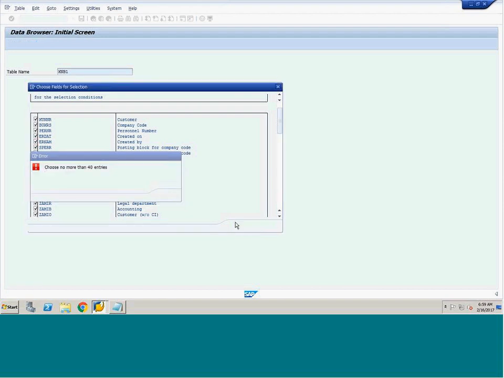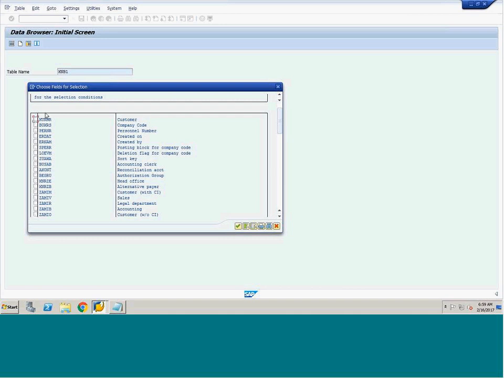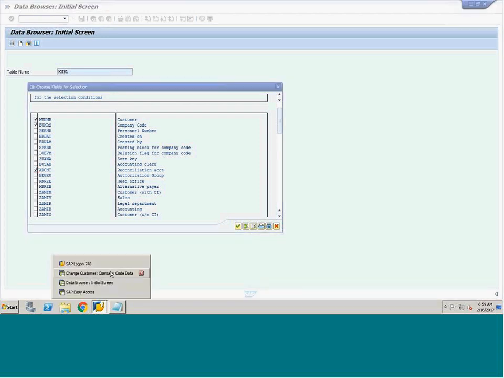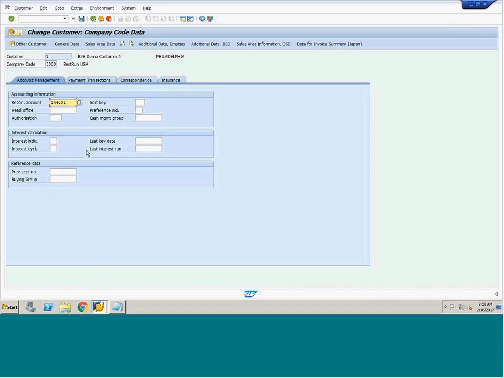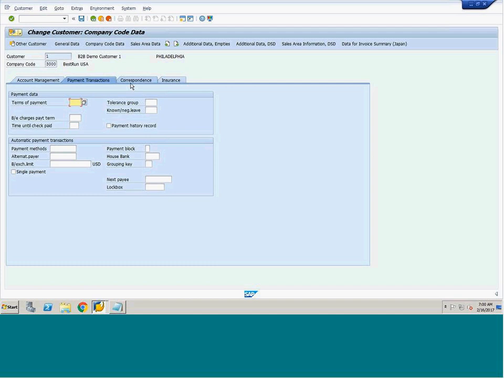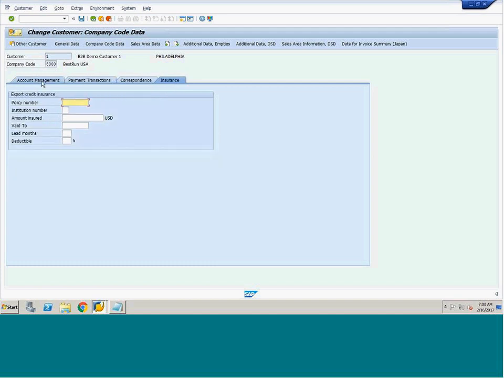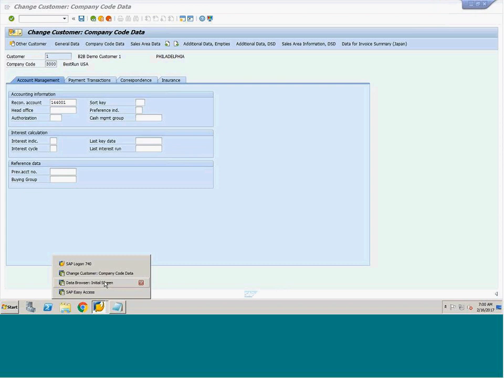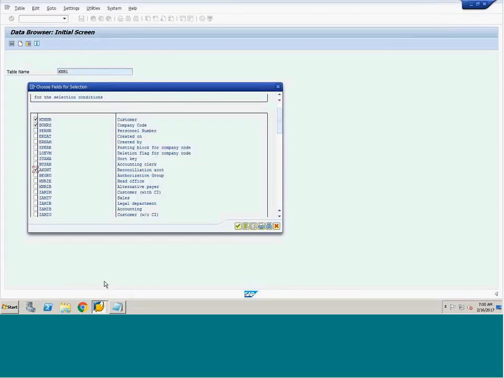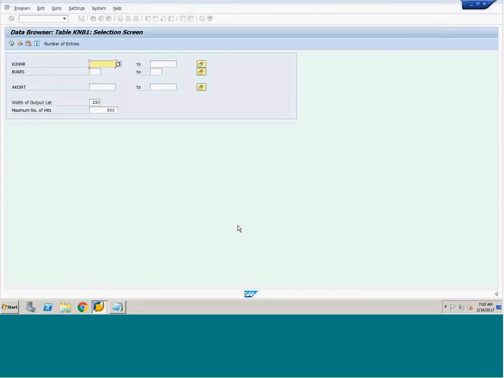Okay, leave it. Unselect. Customer number, customer company code, reconciliation account. What all information do we have here for this? Whatever information we are putting in here, the account management, no payment term, is there a correspondence, insurance, no. So it is getting populated from this particular screen.